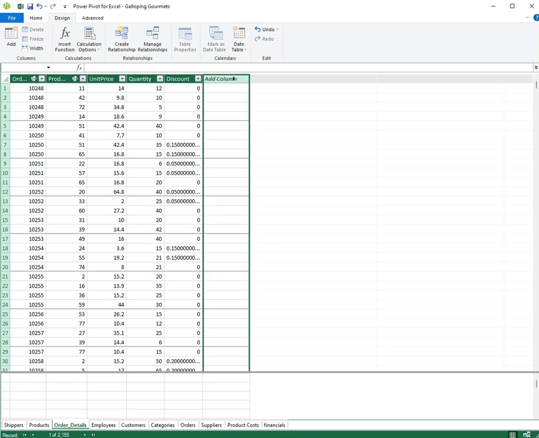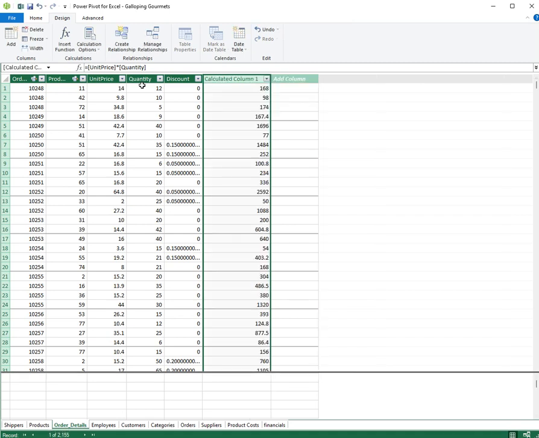So I click here and I go equals, and I'm just doing a simple multiplication. Square bracket, grab the unit price, so I'll double click that. Multiply it, which is the star, so star is multiply, square bracket, and I want to multiply that by the quantity. And when I press enter, it'll be the unit price column times the quantity column, and that'll give me my sales figure.